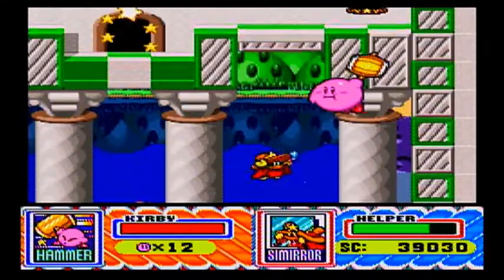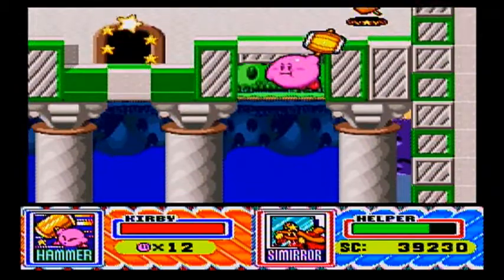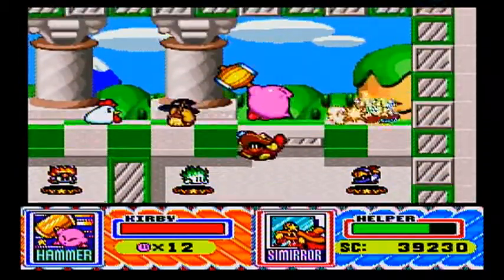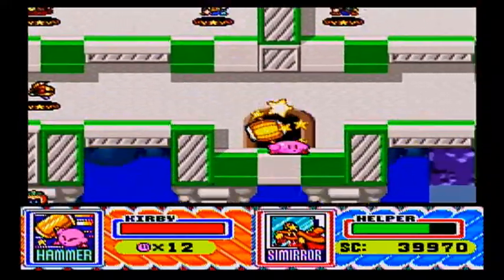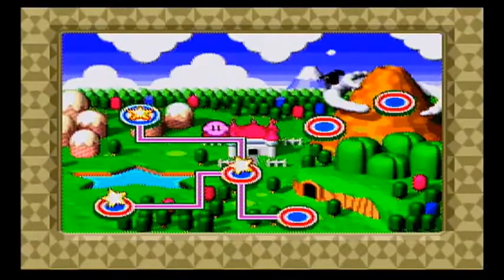Now, not all power-ups are here. I believe probably about half of them, give or take, are here. And you can test them out with lots of enemies roaming around. And there's also some maximum tomatoes if you... Alright, let's go ahead and go back over to the other stage.